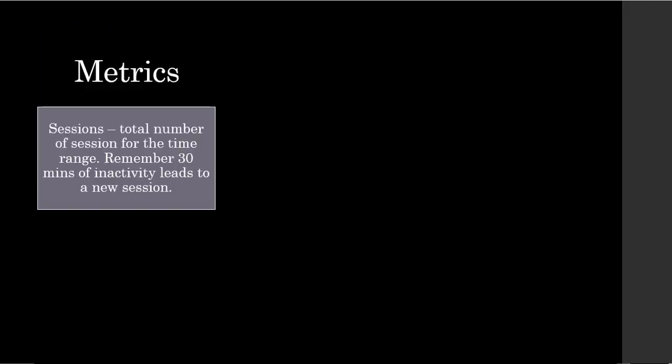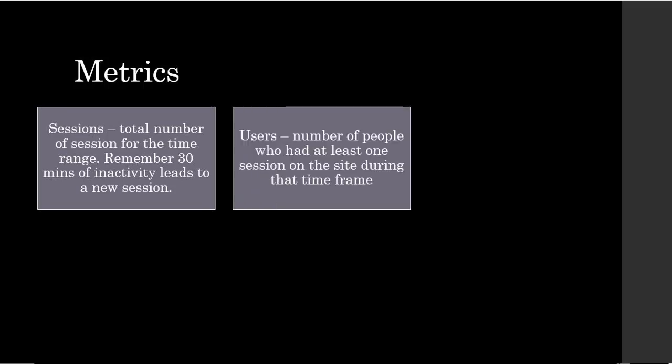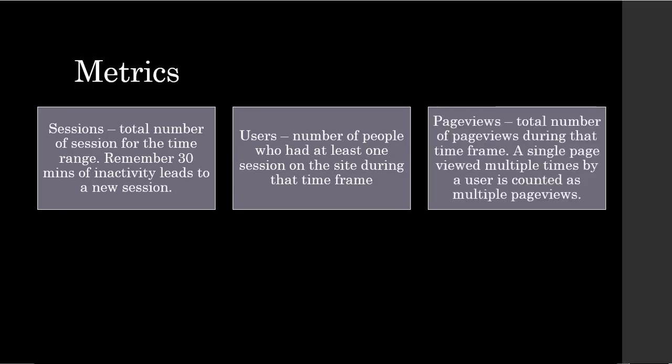Let's look at the definition of various metrics. Sessions. That's the total number of sessions for the time range. Remember, 30 minutes of inactivity leads to a new session. Users, number of people who had at least one session on the site during the time frame that you have selected. Page views is total number of page views during that time frame.